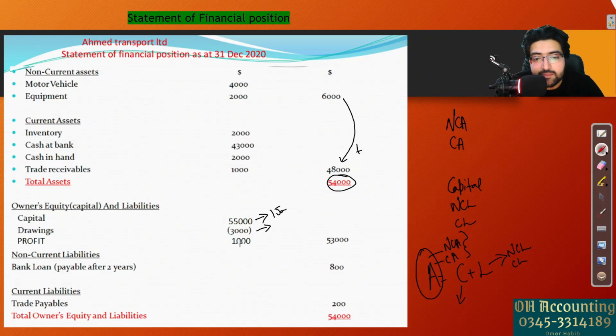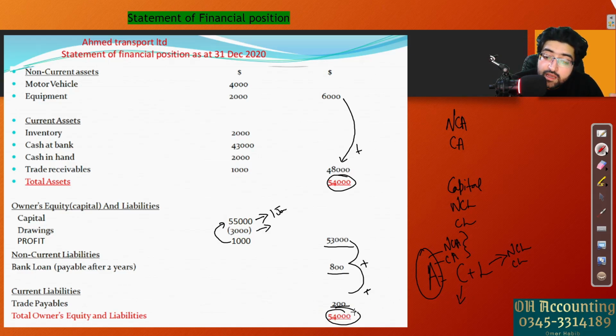And then the profit made by the business is included into the capital of the owner, yes. Why? Because the profit belongs to the owner. He's the single person running the business, so the profit belongs to him. So we suppose that it is included in the capital as he's reinvesting that money into the business, unless and until he takes it home, which is not mentioned here. So when you will do the total, you will get closing capital or the final value of capital as 53,000. Then non-current liabilities, we have a bank loan worth $800 and current liabilities, trade payables worth $200. Add these 3, you will get 54,000 as well.